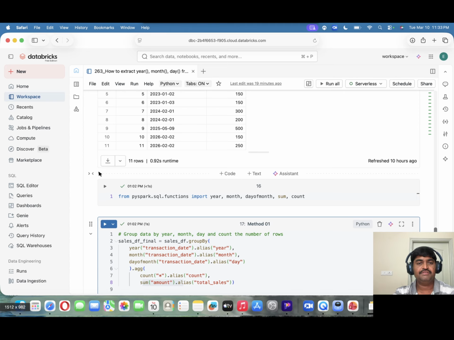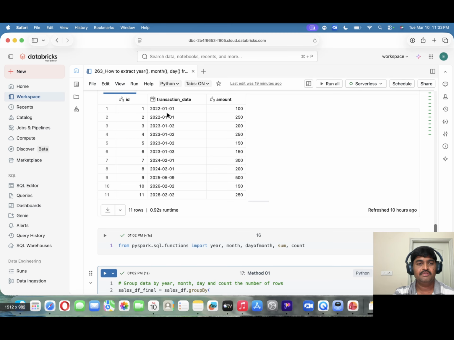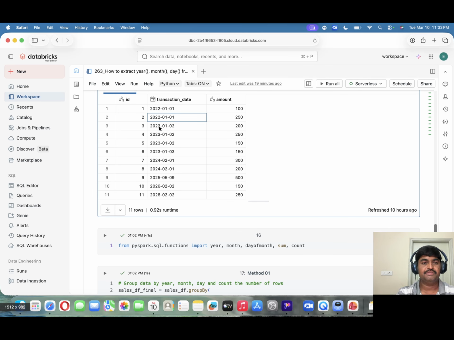Next we'll go for the next aggregation. This is 2023, 1, 2, and we have three values. Since we are doing aggregation based on year, month, date, the count is 3 and the amount, if you add these three values, 200, 450, 600, you will get the sum.